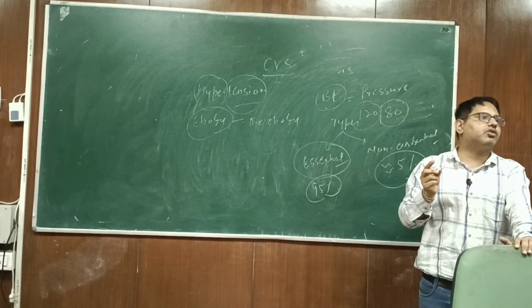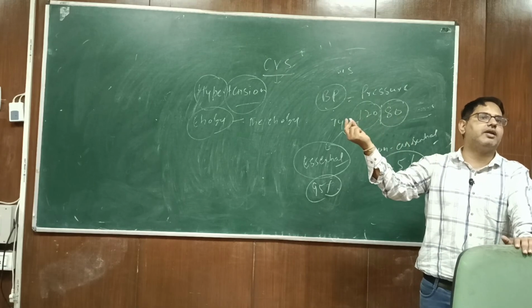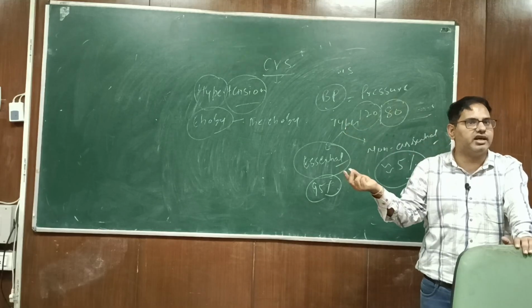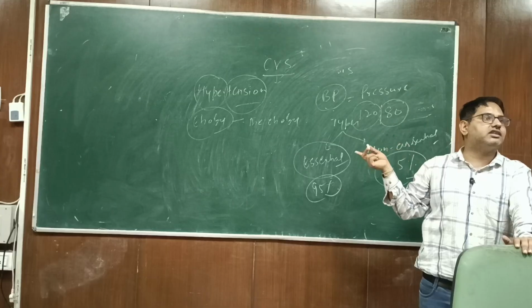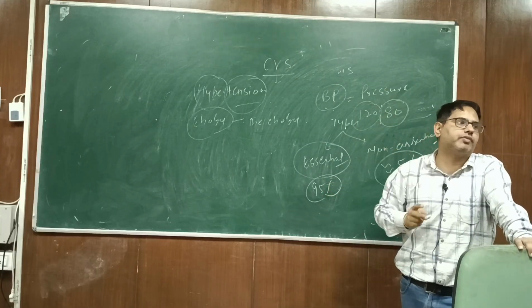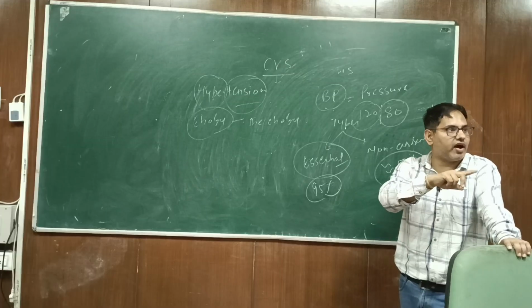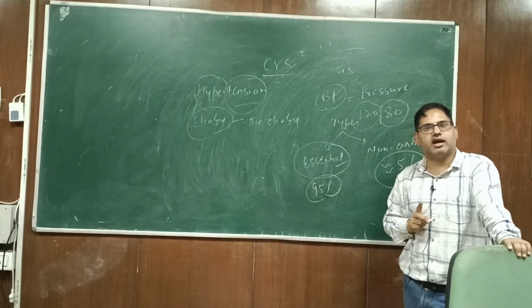So you can say, brother, I am also living in Delhi, you got hypertension, I did not, I am also living in the same environment, I also do not smoke, I do not eat this, do not eat that, but you got hypertension and I did not. So that means there are genetic factors which play an important role in the development of that disease. So environmental factors interacting with genetic factors result in the development of disease, right?